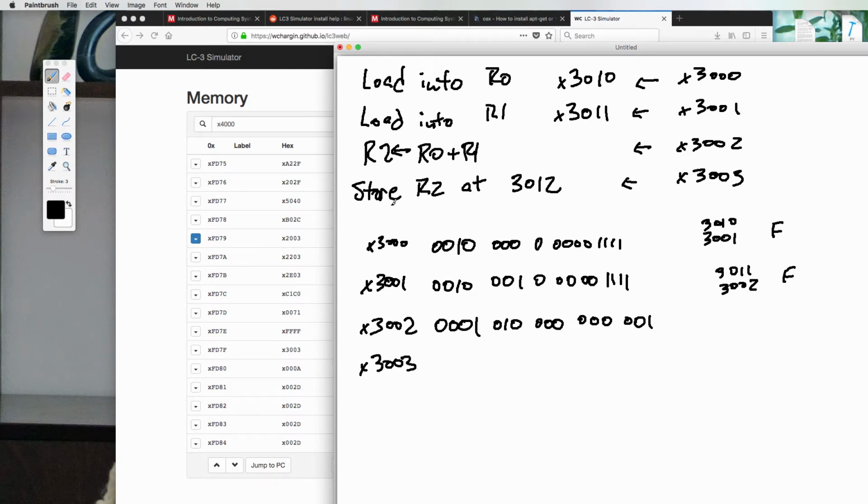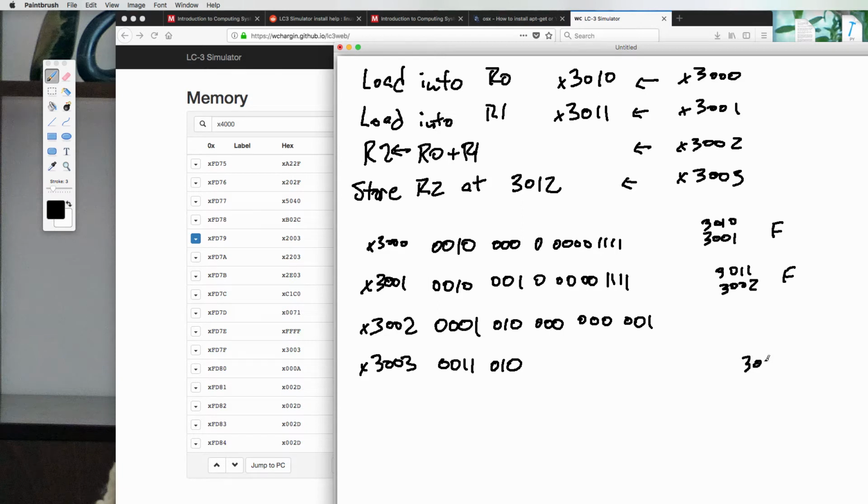Okay, and finally at 3003, I want to do a store. So a store has an opcode of 0011, and I want to store R2, so that's a 010. And let's see, I want to store it at 3012, and the PC's at 3004.